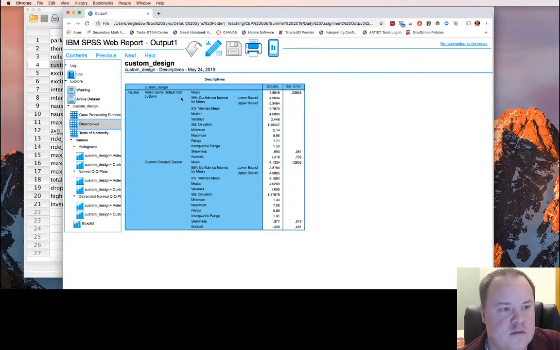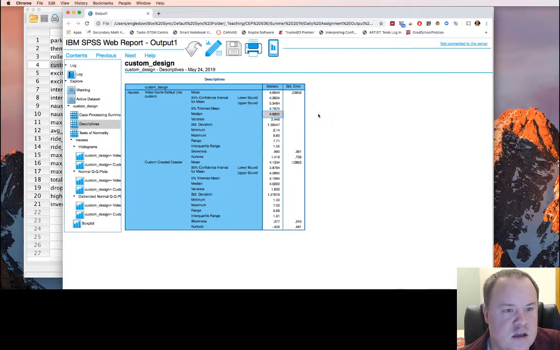Let's look at the descriptives here. So the first set of descriptives is for not custom. And these descriptives show us that the mean is 4.9 for nausea. And you can see the nausea word over here on the left side. So the mean amount of nausea is close to 5.